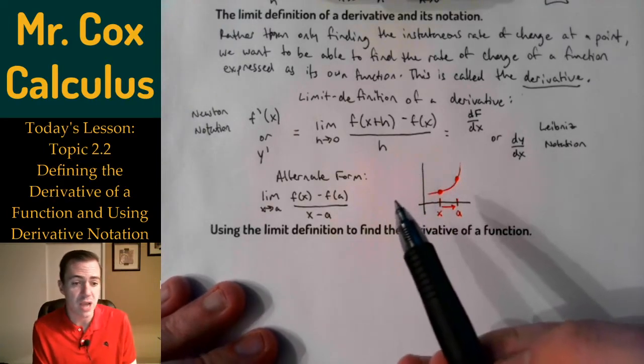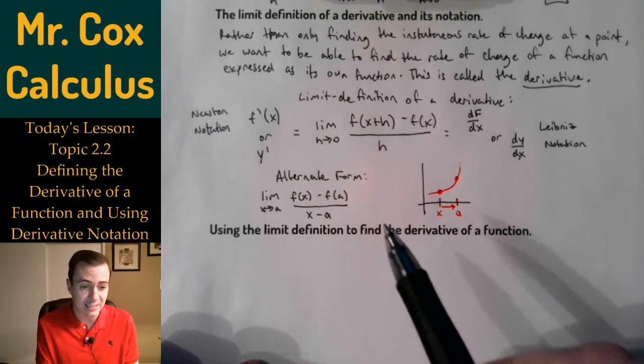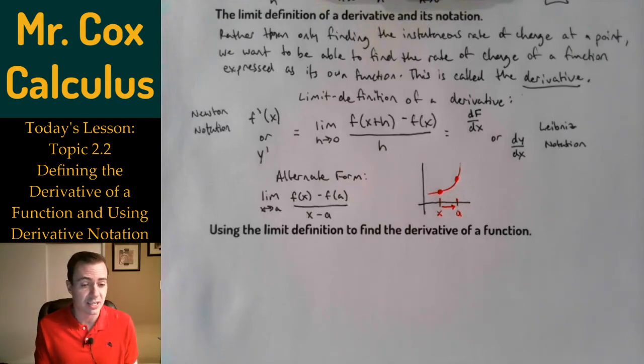So what we're going to do next is we're going to go back and revisit that function from the previous video and see if, instead of finding the rate of change at a particular point, like we did in the first video, we can express the rate of change of f of x as its own separate function, and that's what we'll do in the next video.